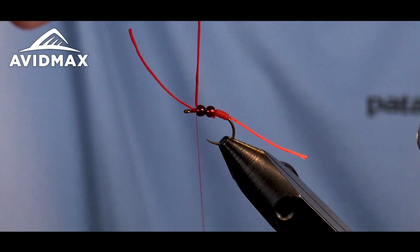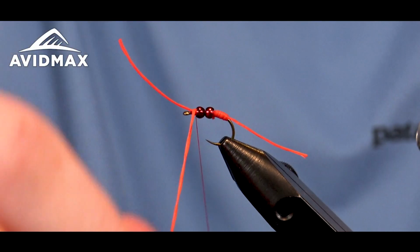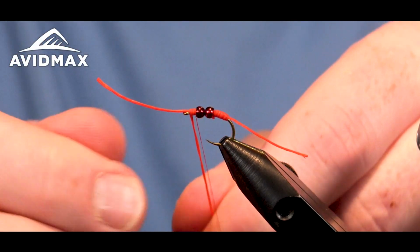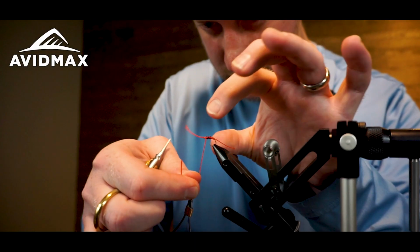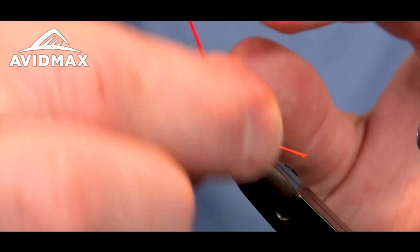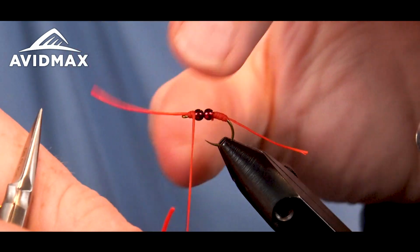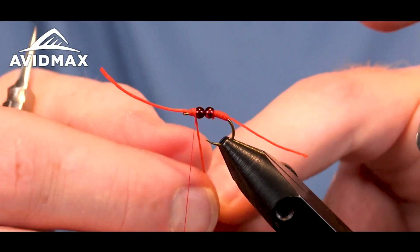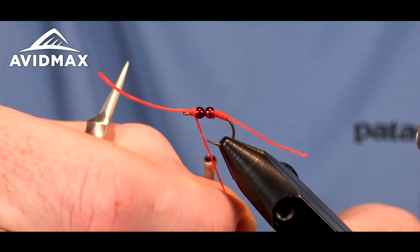Then we can take this tag end, the rear end, and we'll do a few wraps right over top. Again, pulling it nice and snug. And then right on back, just making sure that it lays flat for you as you go. Then we'll capture that with that thread that's waiting for us.